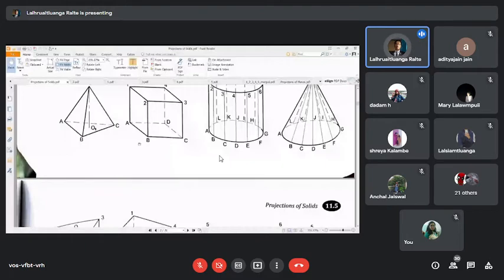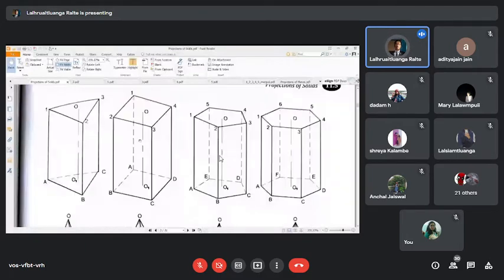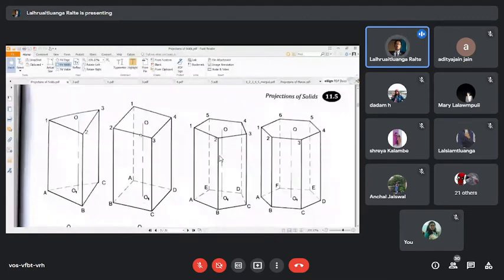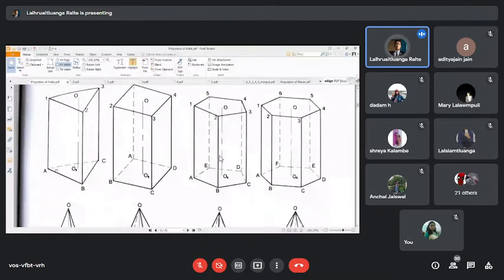And there are different types of solids. So we have prisms. These are all prisms. The first one is a triangular prism over here, and we have a square prism, pentagonal prism, hexagonal prism. All right. So basically, prisms are like, let's say, cylinders with edges. If we have a geometry and we extrude it to come up with a solid with a definitive shape and size, then we get a prism. As simple as that.